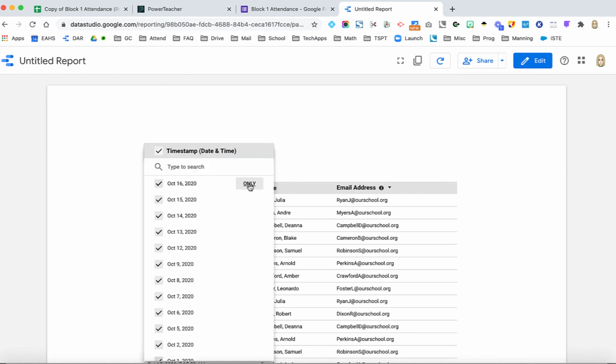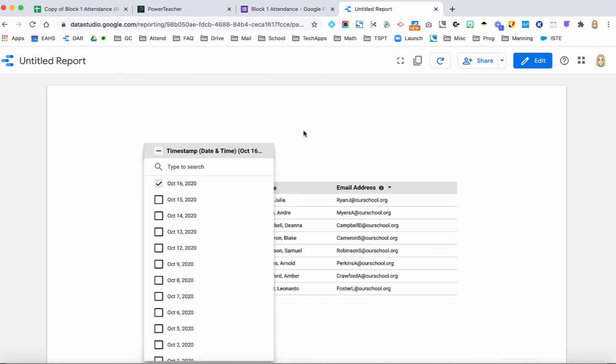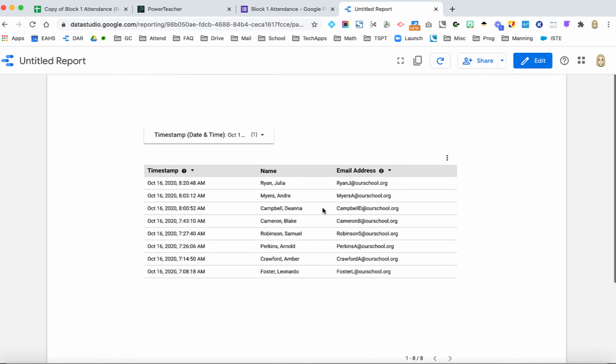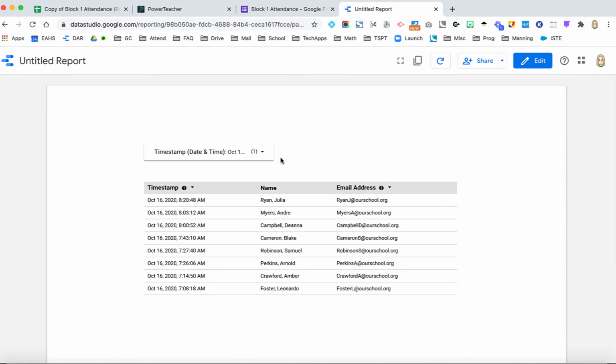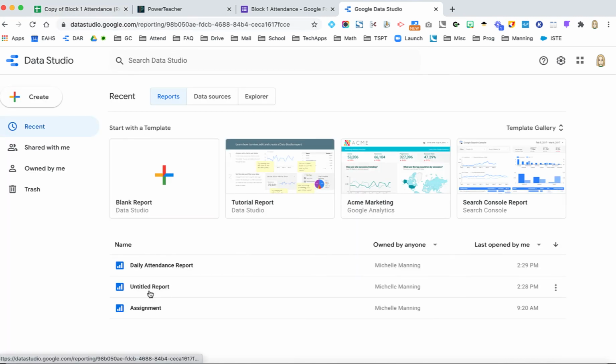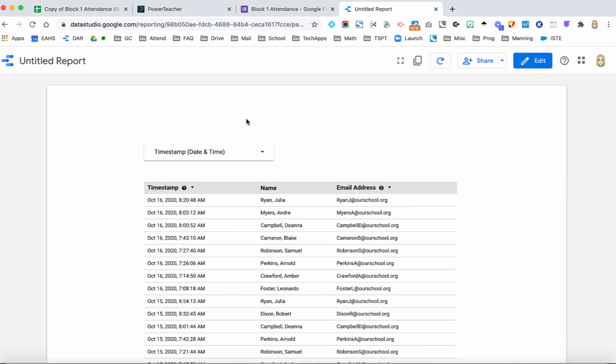And then I can go ahead and just select the current date or whatever date I want. Maybe I need to double check yesterday's attendance or something like that. But now you can isolate it down to one. And that literally is all you need to do. That is the basic setup to make this beautiful filtered dashboard of data. You can drag the link to your viewable report up to your bookmark bar area if you want to.